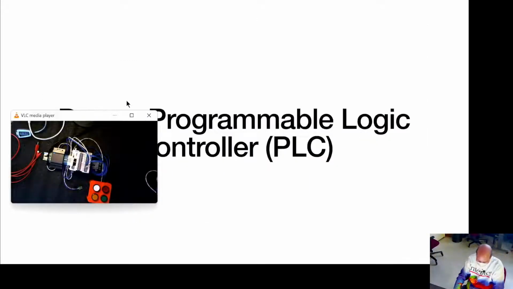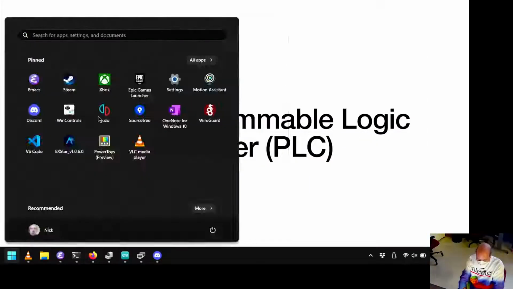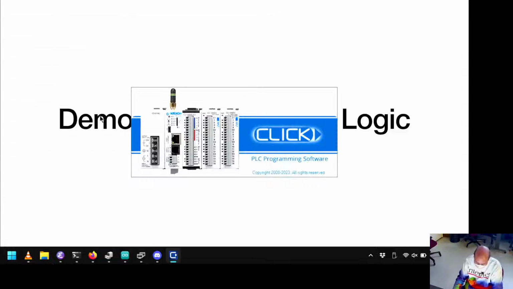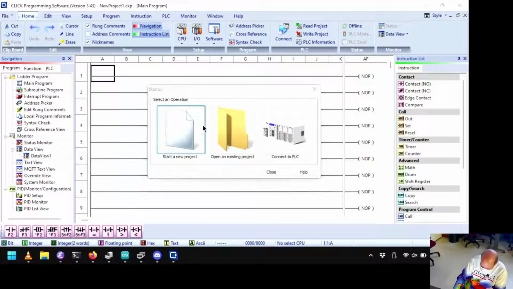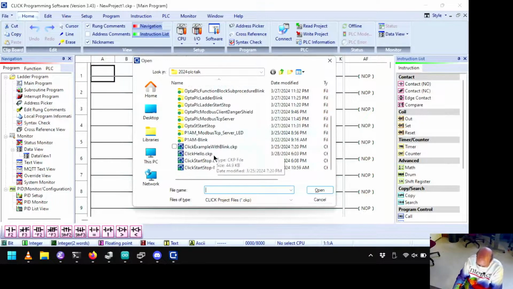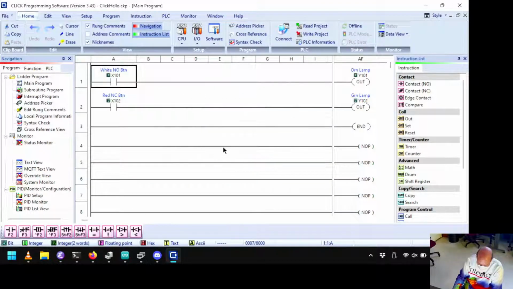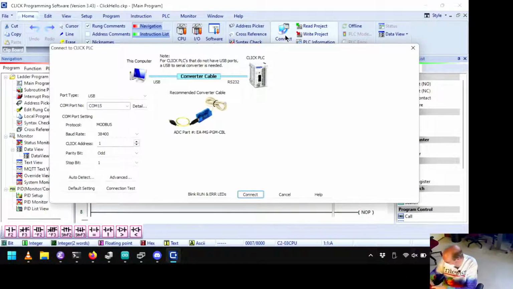Let's do a demo. Actually, a few demos. So connect. It would help if I plugged in USB.